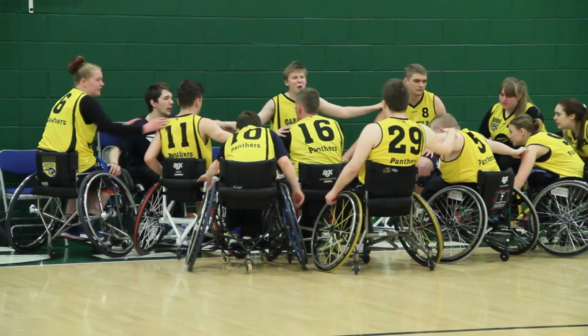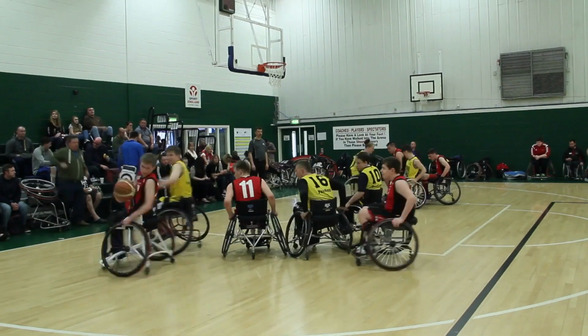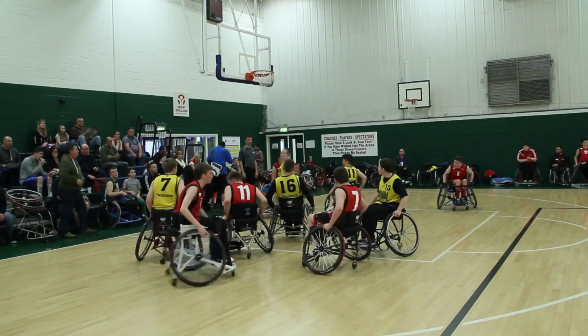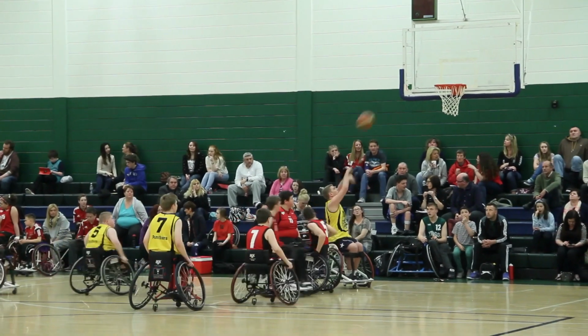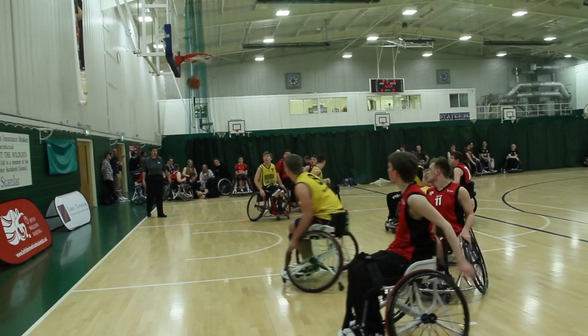The 7th-8th place game saw something of a northern derby as the Phoenix from Cumbria took on the Titans from Teesside, and it was incredibly close. The Titans sunk some great baskets, this one being one of the picks, but Phoenix kept it up all the way with some great play of their own, eventually forcing it into overtime before the Teessiders snatched 7th place, winning it 19-17.